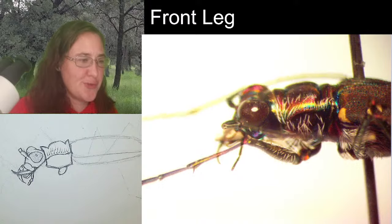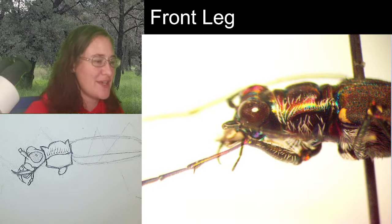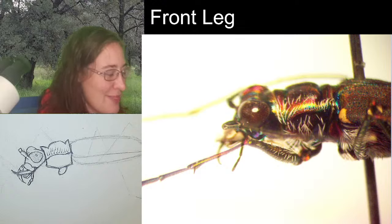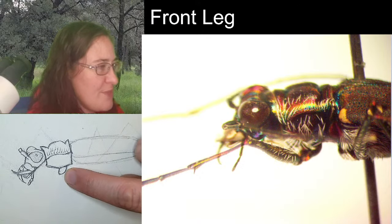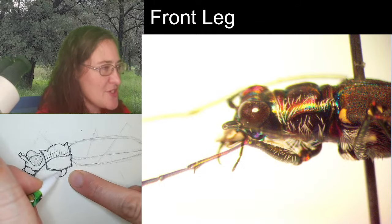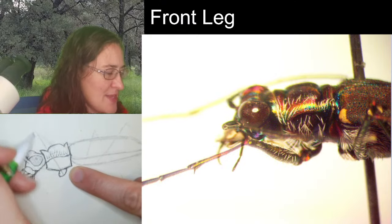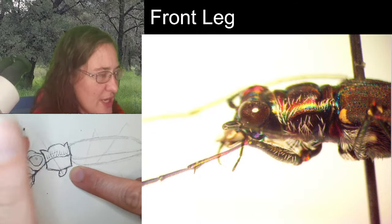Now I want to zoom out to see some of these leg parts in comparison to the size of the body, because they're pretty big and I want to make sure I'm getting them about the right length. I think in previous tiger beetles, my legs may not have even been long enough. So, the femur, I'm actually going to be kind of dividing the coxa in half, and then when it bends in this direction, the trochanter would be on the inside, so that's why we're not drawing it.